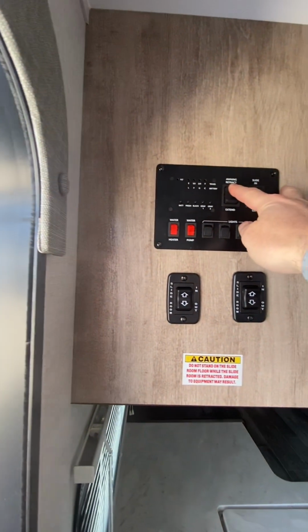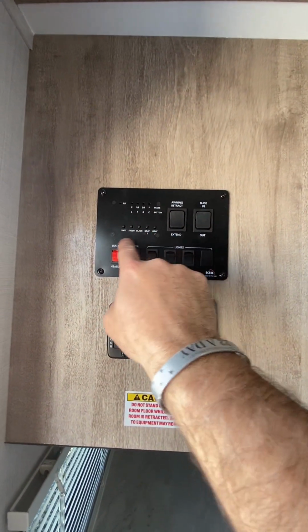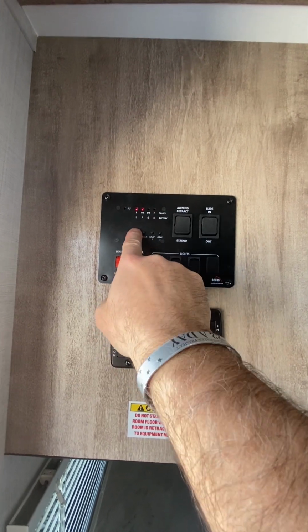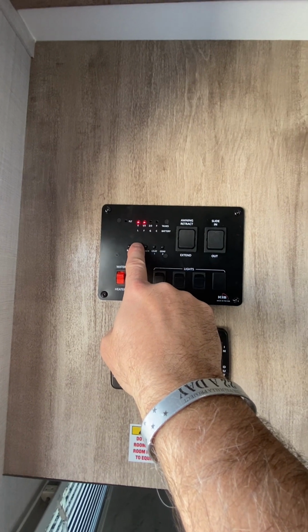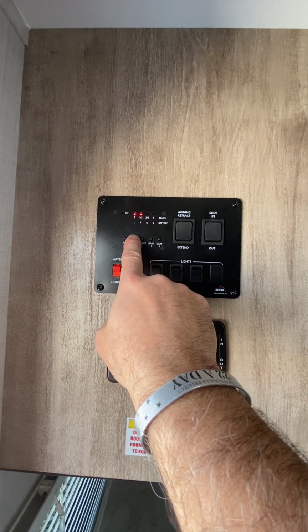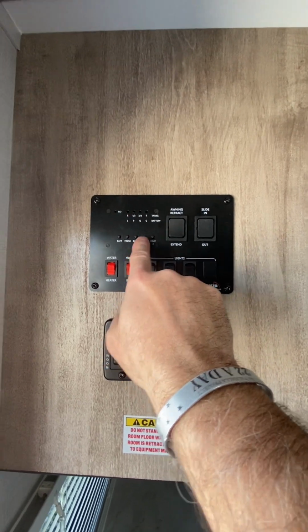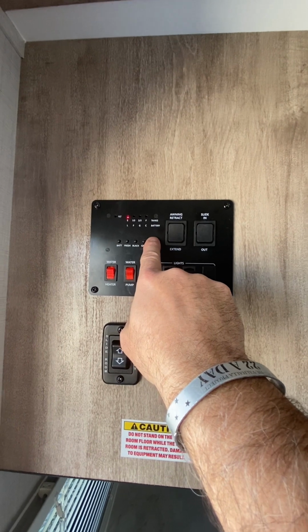Moving back to your panel, you have indicator lights here. This one will show your battery level. This is your fresh tank. This is the fresh water that's on board, stored in the fresh water tank. You have your black tank, gray one, and gray two.